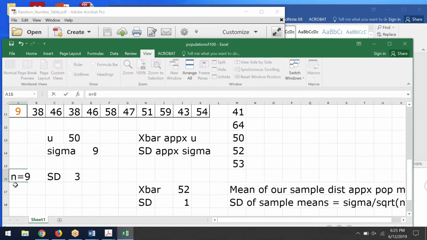What if the sample size had been n equals 16? What would our standard deviation for our sample distribution be instead? Anyone want to have a guess on that in the chat box? Based on what we know now, if I took repeated samples of size 16 and the population standard deviation was 9, what would the standard deviation of my new distribution based on all of those sample means be? What would be its spread?